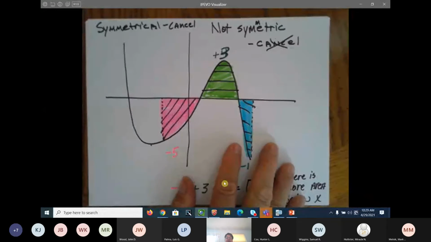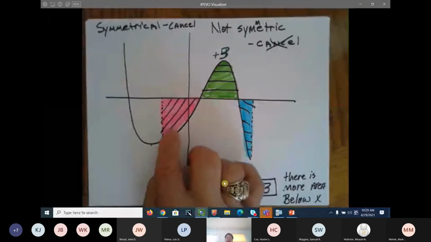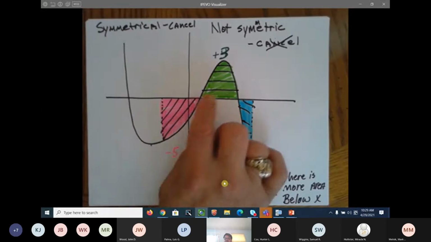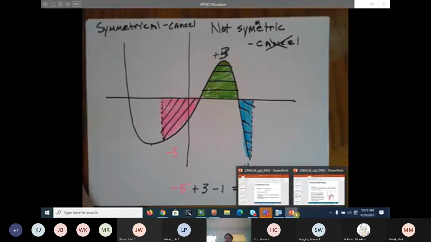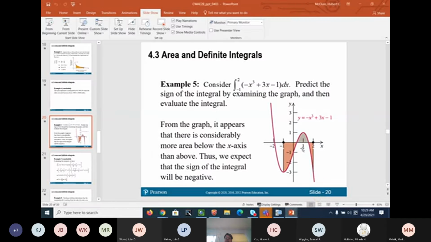Now you can't tell that with my drawing because it looks like equal. But on the actual slide, you can see that this area is way smaller than what? This area. Okay? So that's a little bit showing you. And if you do the math, you would have to take the antiderivative of each one of these and plug in 2 and 1, and that's what they're doing right there.